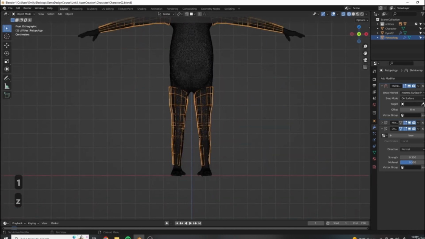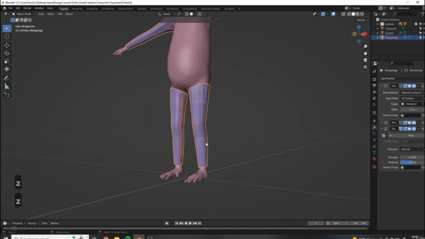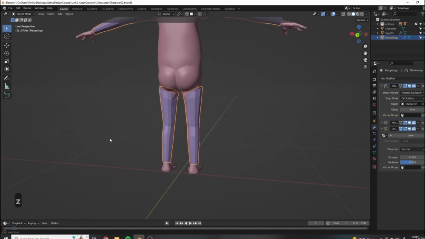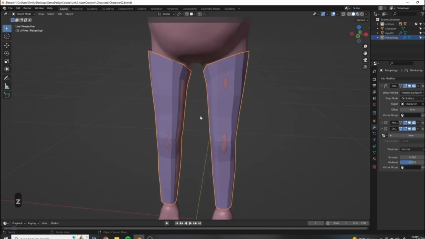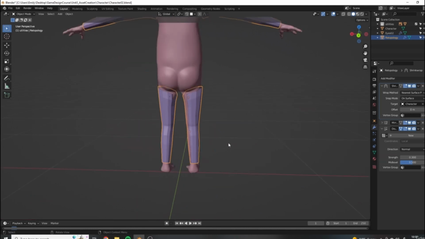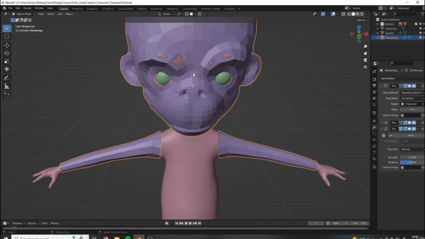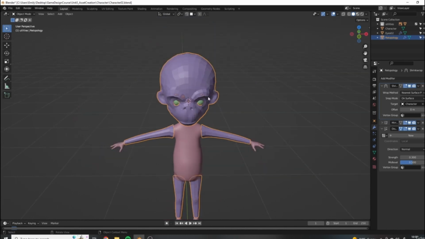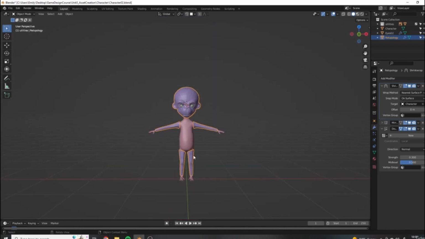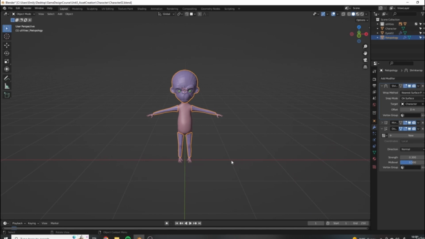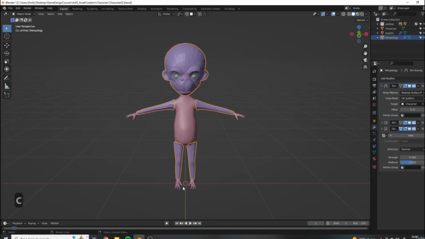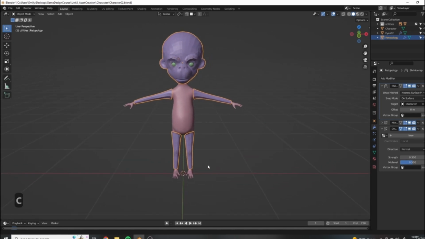Okay, so let's turn our shrink wrap back on and see how this has done with our snapping. It looks pretty good. I am noticing some asymmetry here, and I think that is caused by our origin point not being perfectly symmetrical. So to set the line of symmetry back to the center of the world, I'm going to hit Shift C to move my 3D cursor back to the origin of the world here.